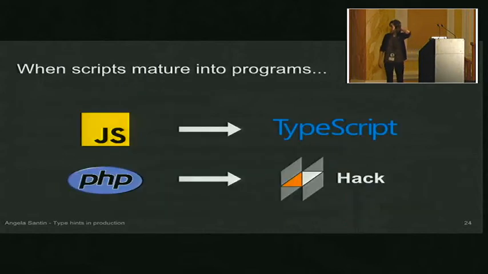So it sounded like a pretty reasonable thing. It sounded like it was fixing our issue. So is this a new thing? When I say is this a new thing, I mean adding static type checking onto a dynamic language. Well, not really. JavaScript has done it, PHP has done it. In the case of JavaScript, it was introduced as TypeScript. In the case of PHP, Facebook introduced it with Hack in 2014. Both languages have other features, but one of the key things that they introduce is the ability to add types to your code.